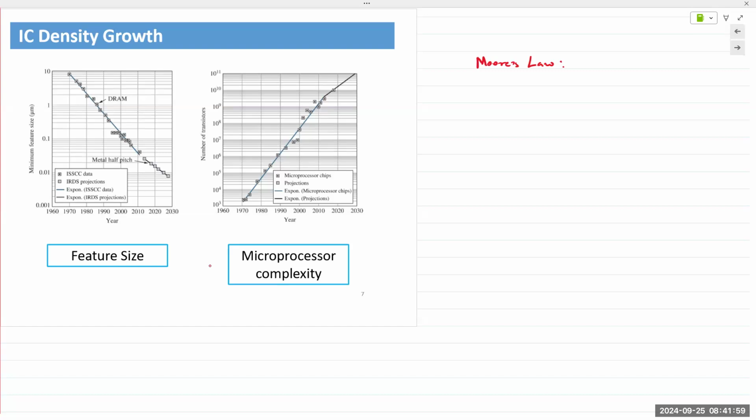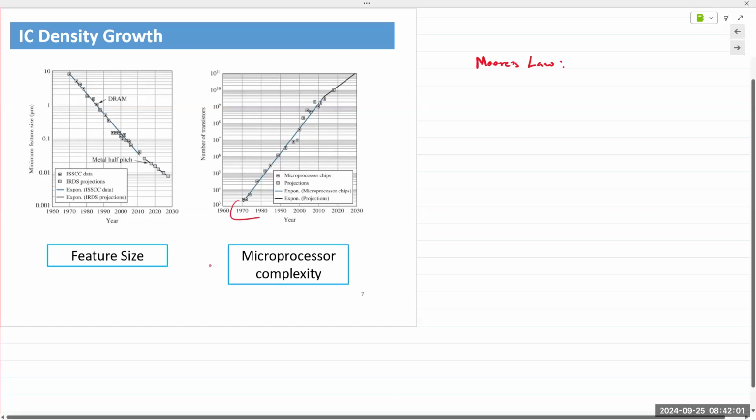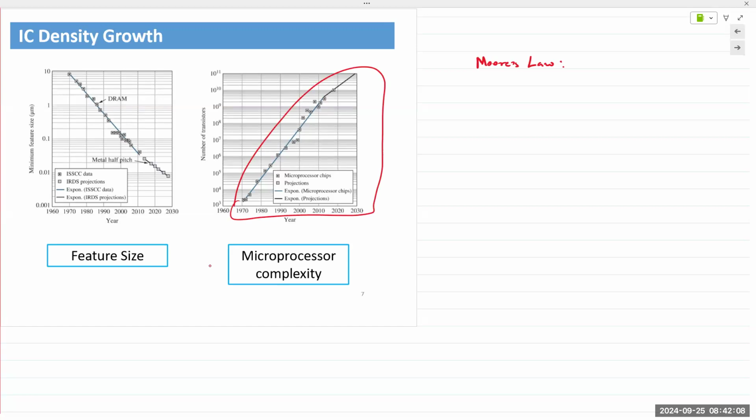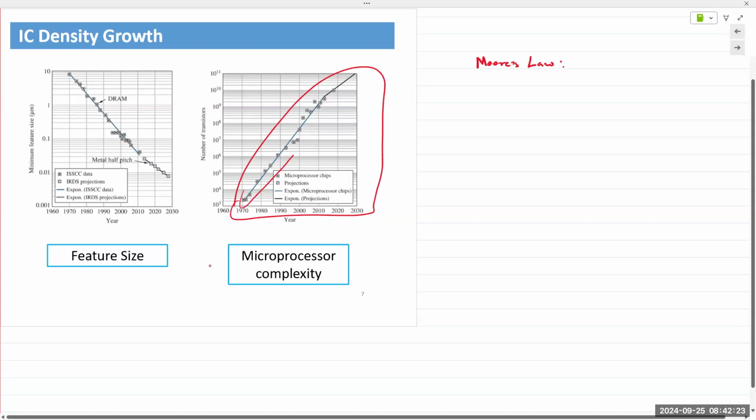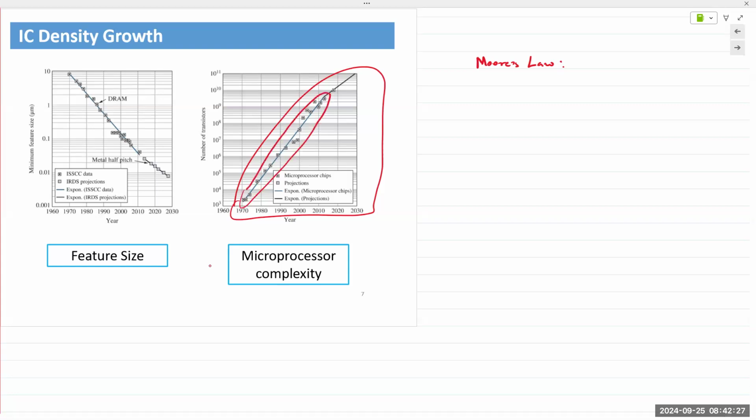So you can see here, starting from the 1970s, prediction going all the way to 2030, but we are reaching the limits. We are reaching the upper limits, where we are now talking about individual atoms on a silicon chip. Okay. So we are getting into quantum computing and stuff, way above my head. But you can see it pretty much held true all these years. It's starting to curve a little bit downwards.